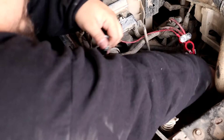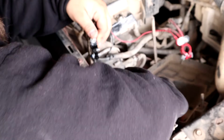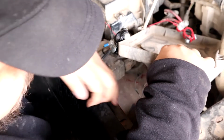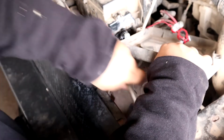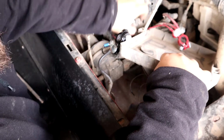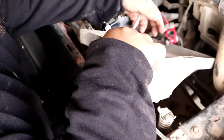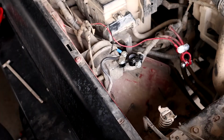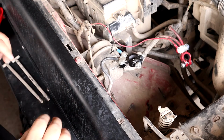Now with your battery tray, you have that sensor that's on there also. Let me make sure I get this out of here so I don't lose that. And that one. I'll just hang that off to the side there.